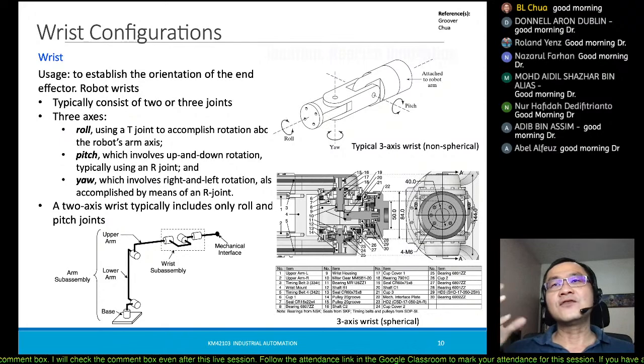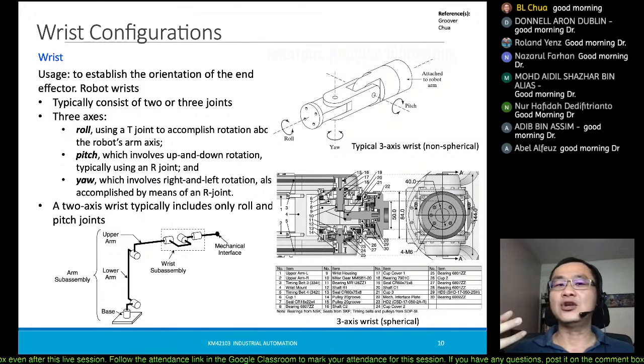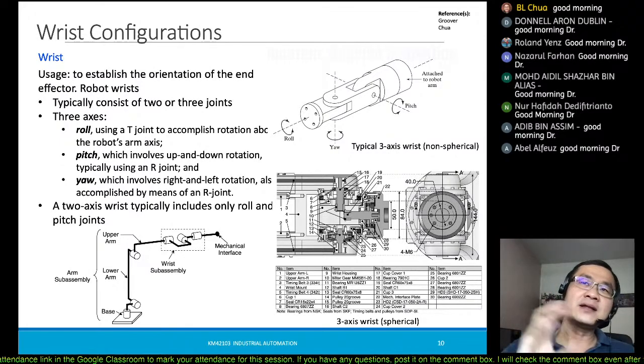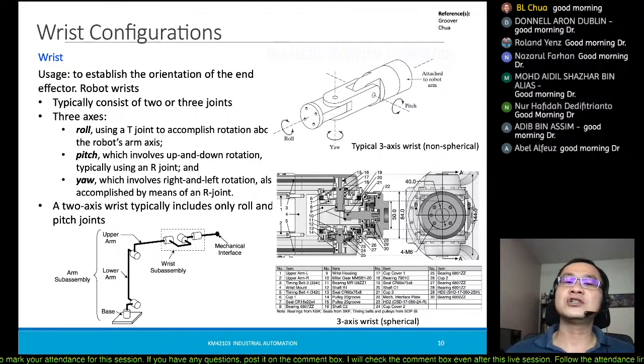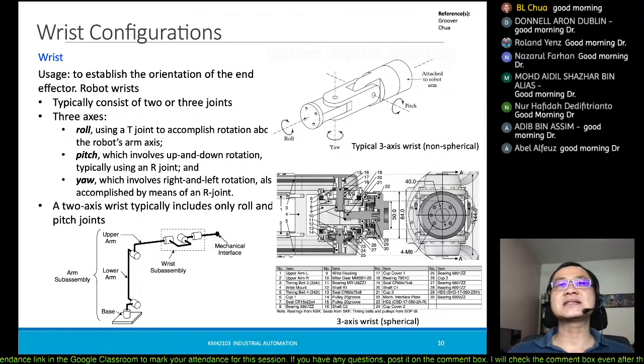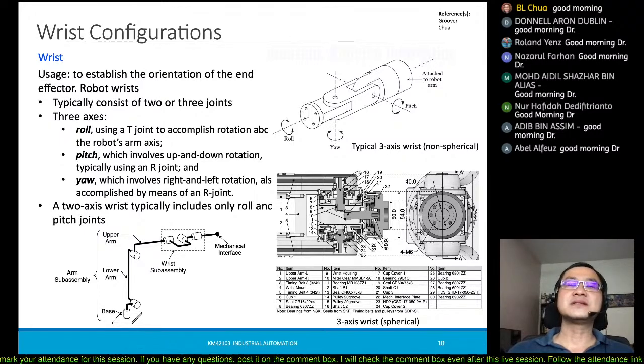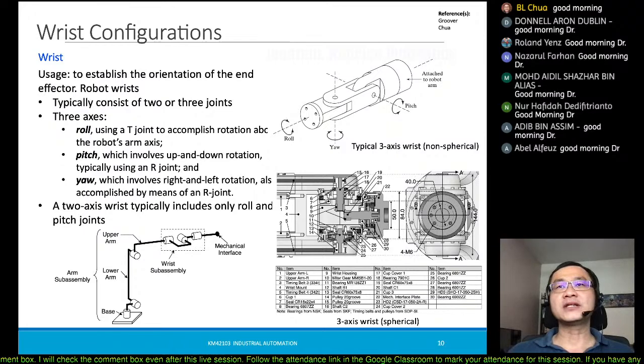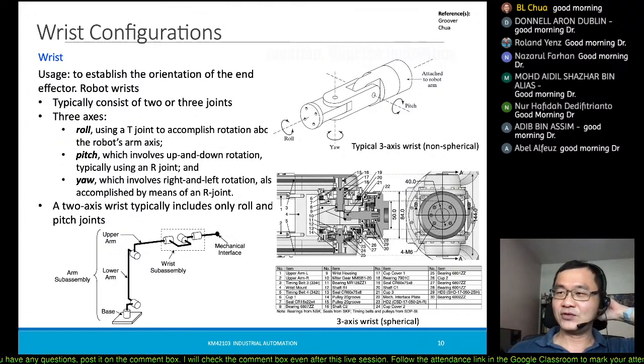Therefore, it depends. If we intend just to do loading and unloading, meaning we just have to lift it up and lift it down where you don't need much orientation, then 3 degrees of freedom is sufficient. But sometimes you may need 4 degrees of freedom and so on. Only when you would like your industrial robots to operate in a more open space environment, to perform tasks that are really similar to the human hand. For example, in the automotive industry where they intend to do spot welding, arc welding and so on, in those particular cases you may need at least 6 degrees of freedom. Why more than 6 degrees of freedom, I will tell you later on.